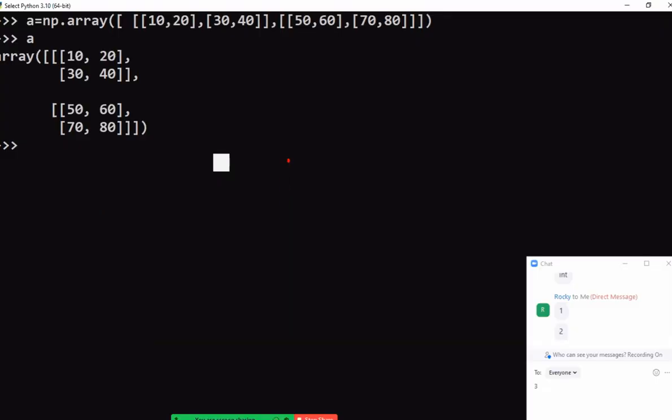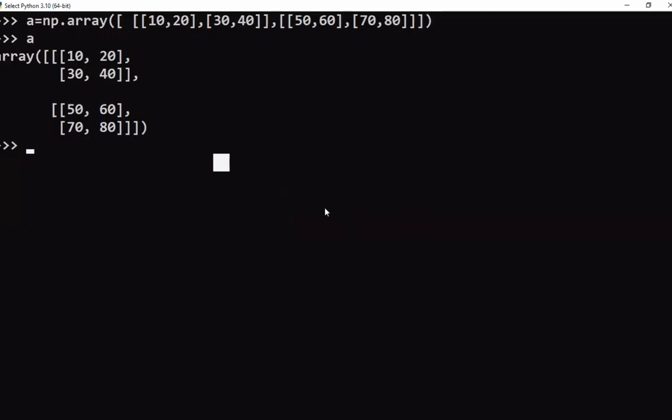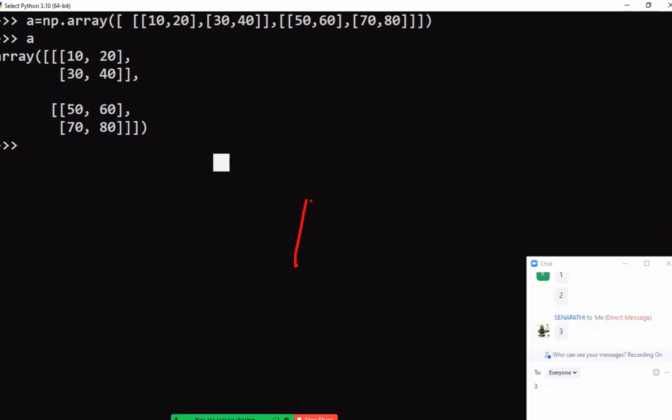So here, this is called one matrix. This is one matrix. Yesterday I wrote this diagram: 10, 20, 30, 40, and behind that one more matrix is there.